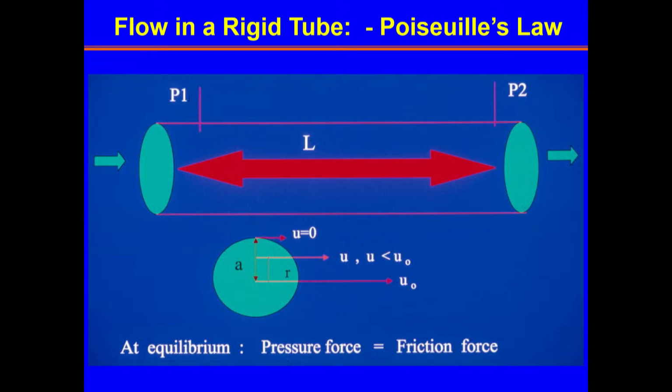When we're looking at a state of equilibrium, then the forces that want fluid to move, this is the pressure gradient between the 2 points, are balanced by the frictional forces that want to stop the movement. Now let us see how we can express the pressure and the friction forces.